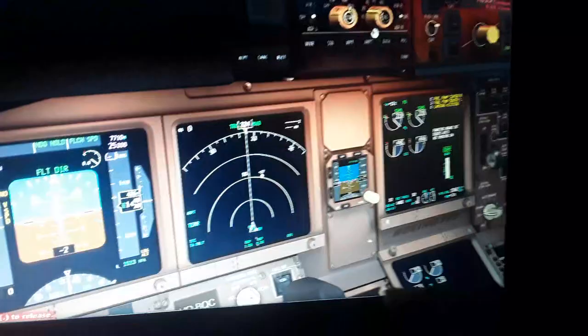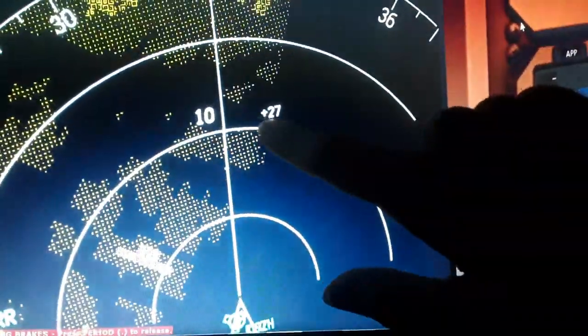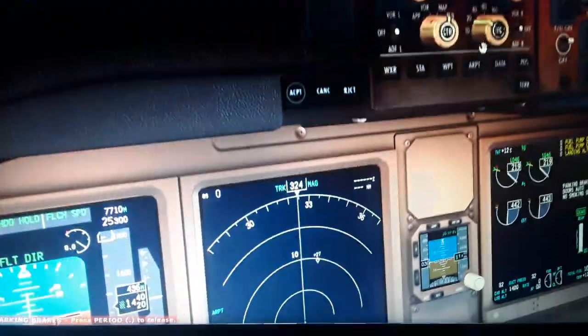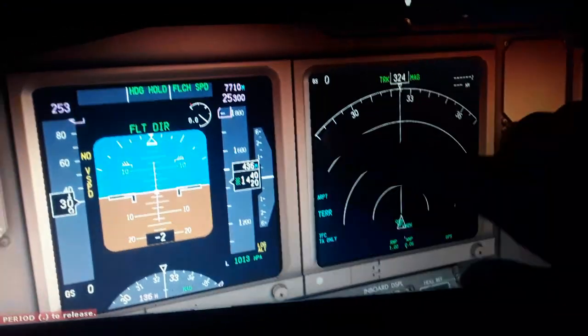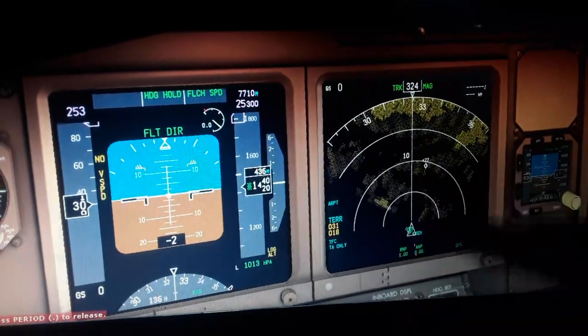It's about 10 nautical miles away, still far away. So we can see an aircraft is coming, 2,700 feet. So you can see the radar scan over here, and also you can see the transponder.